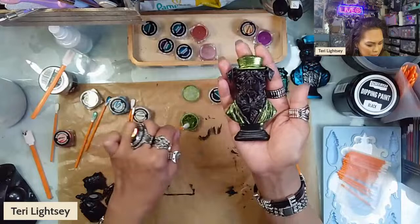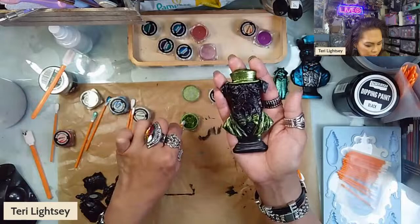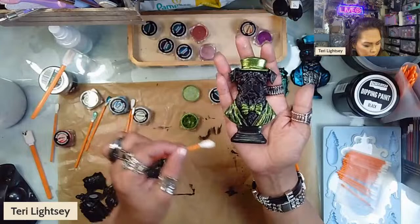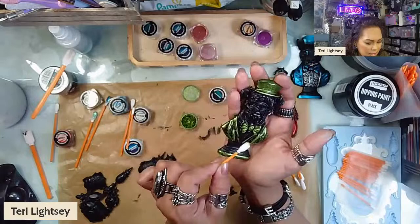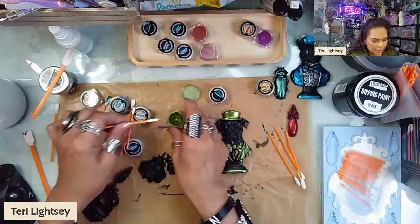Okay, and then let's do his bow tie. Let's not forget his bow tie this time. And then I just did a little bit down here because it was a smooth surface. But again, you could do whatever you like. But see what I mean? I really liked how that black comes through. It just looks so cool. All right, let me bring you in a little bit. So that is the dragon eye.